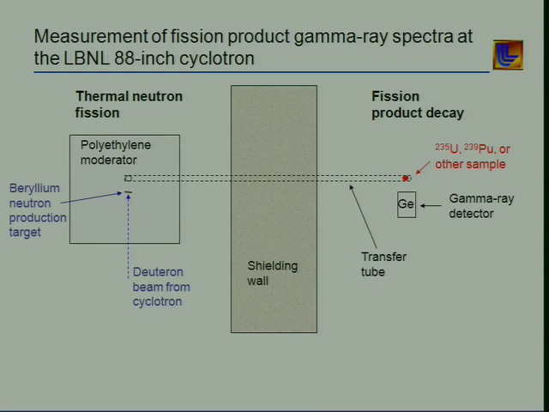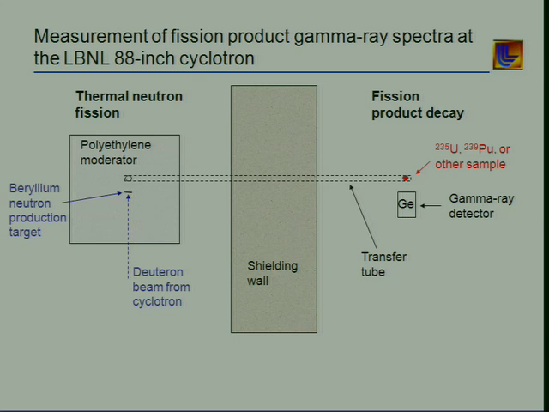So we did some experiments, and lots of people have done experiments like this, to see how much you can learn from the fission products in identifying what the source was. And since we've been to the cyclotron, I thought I'd tell you a little bit about it. The cyclotron doesn't produce neutrons directly. It produces beams of charged particles. So what we did is we took a deuterium beam from the cyclotron at something like 16 MeV, and we ran it into a beryllium target.